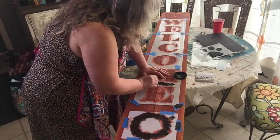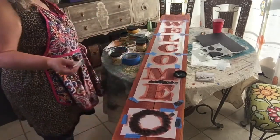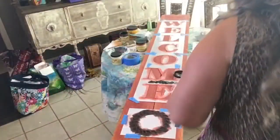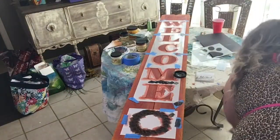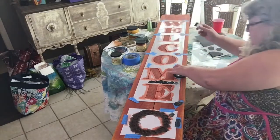So much paint in that lid. I want to be very careful with that. I'm gonna have to pull a chair around. My back hurts too much in my legs. So. You do what you gotta do.